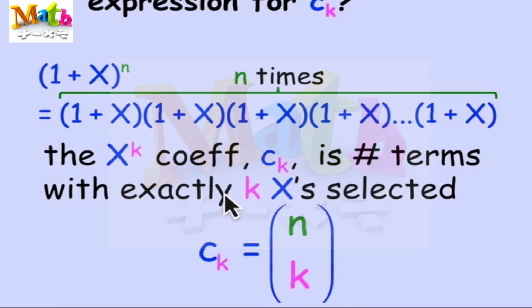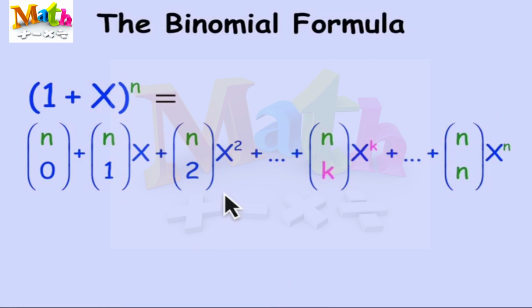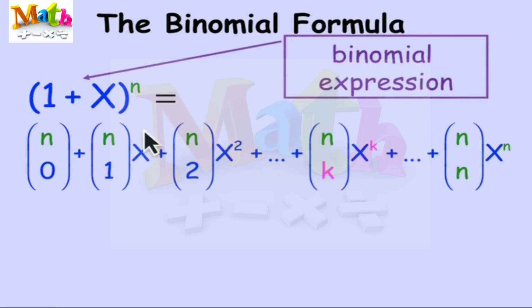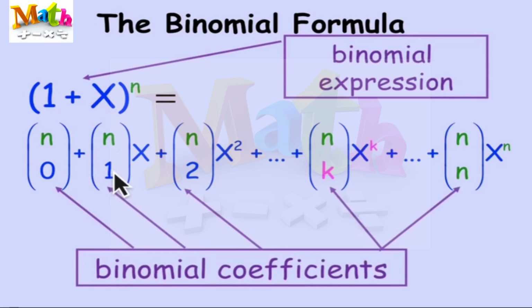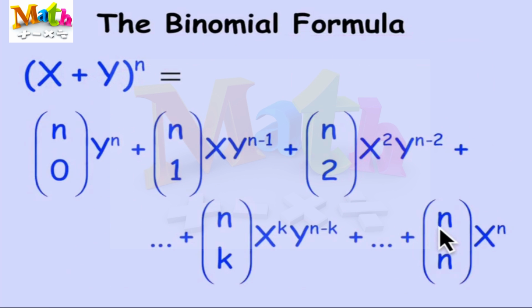So what's the coefficient of x to the k? Well, the coefficient of x to the k is the number of those terms among the 2 to the n in which the power of x is k, that is, in which I selected k x's and willy-nilly n minus k ones. Well, how many ways are there to select k x's among these n terms? And we know the answer to that. It's n choose k. It's all the ways of choosing a subset of k items out of n items. And that's the answer. ck is simply n choose k.